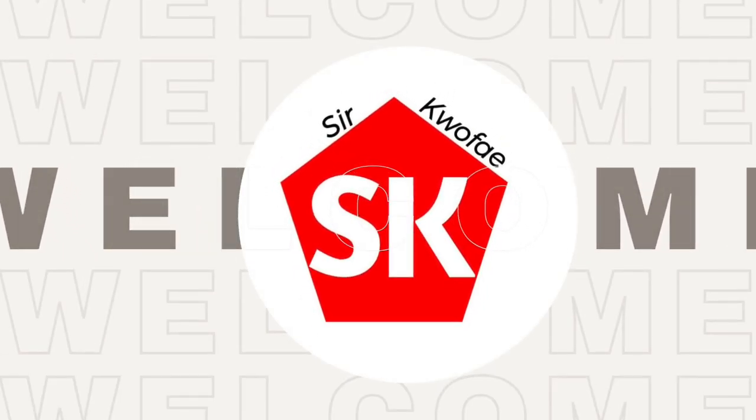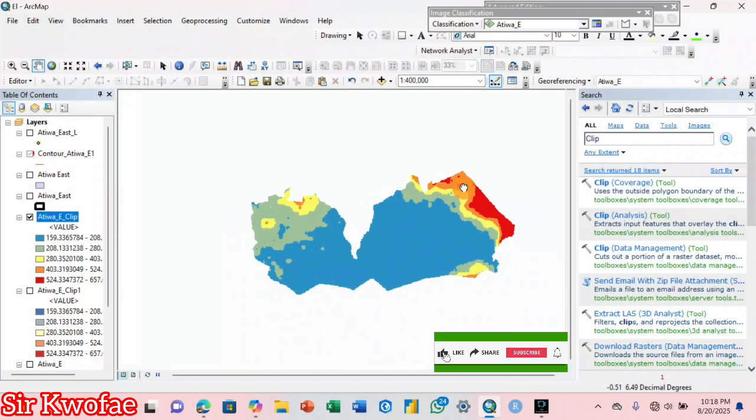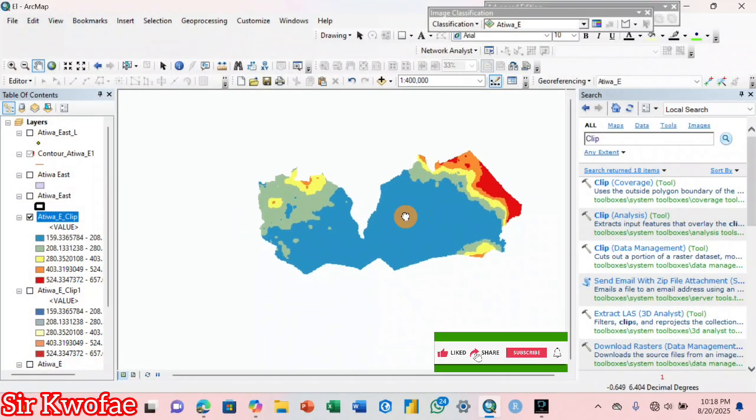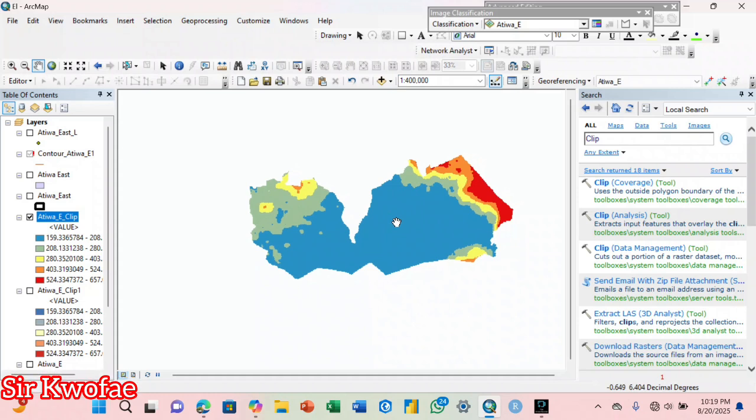My name is Kofi. Okay, so in this video I want to show you how you can do cross-section. Before you do cross-section, definitely you need a DEM or an elevation map. In another video, the link is over there, I created this particular elevation map, and I also showed you how you can create contour lines. So it's basically about elevation map and contour map, so you can check the video out.